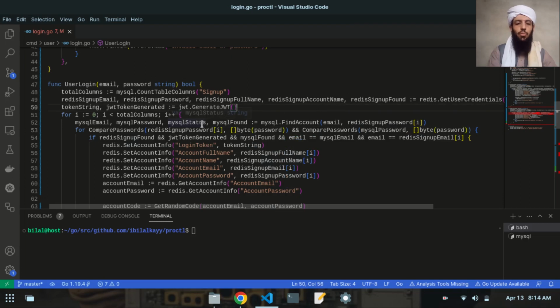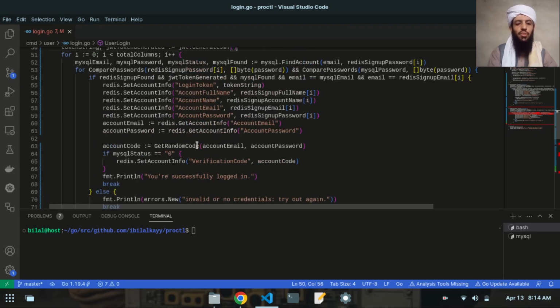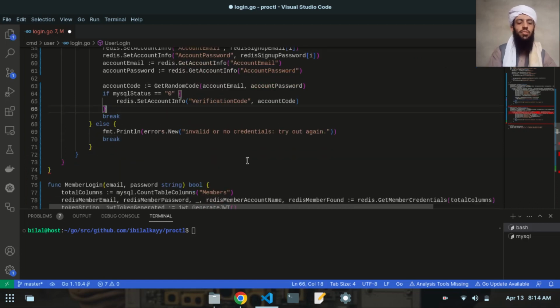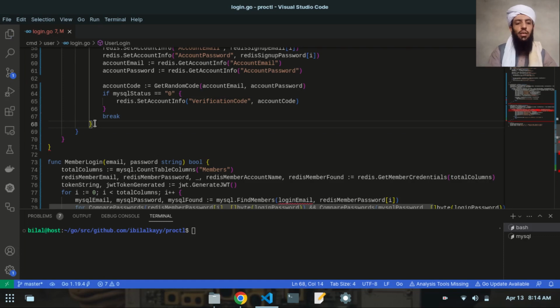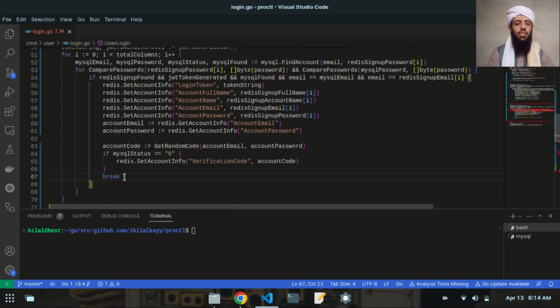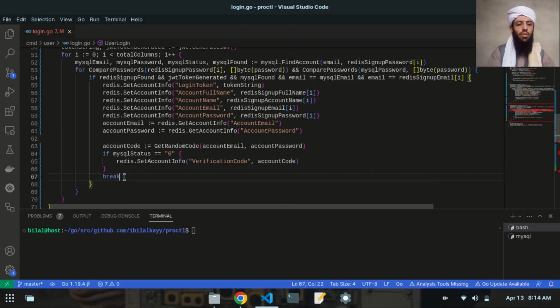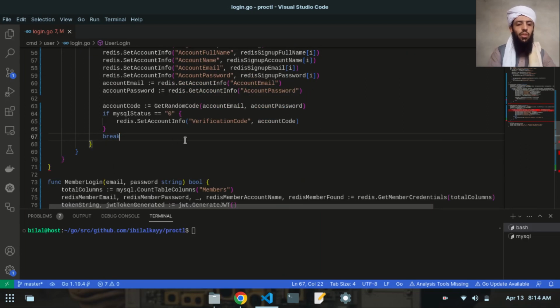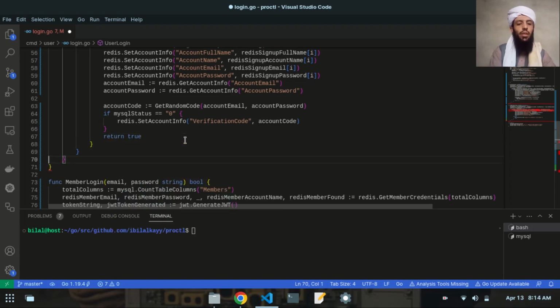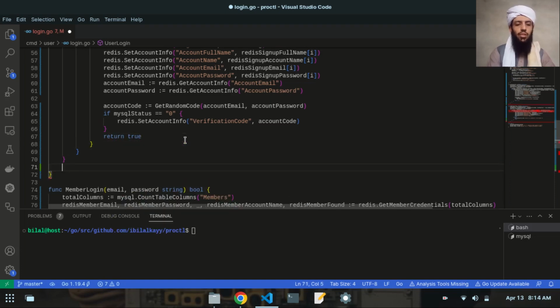Alright, similar process will be repeated, but before this, let's remove this print statement, because I don't need it. Let's remove the else statement, and let's write return true, and after that let's write return false.